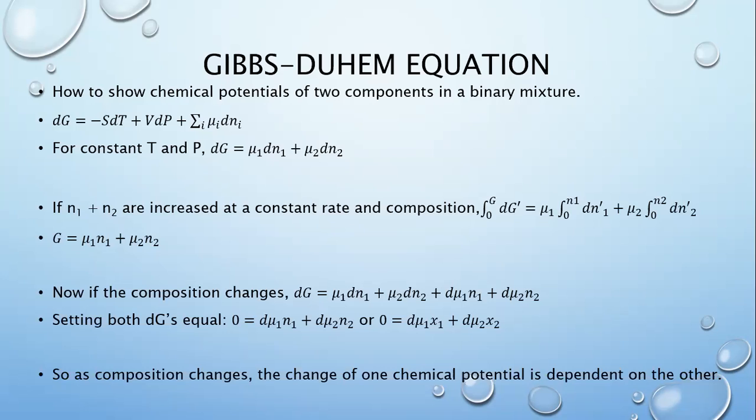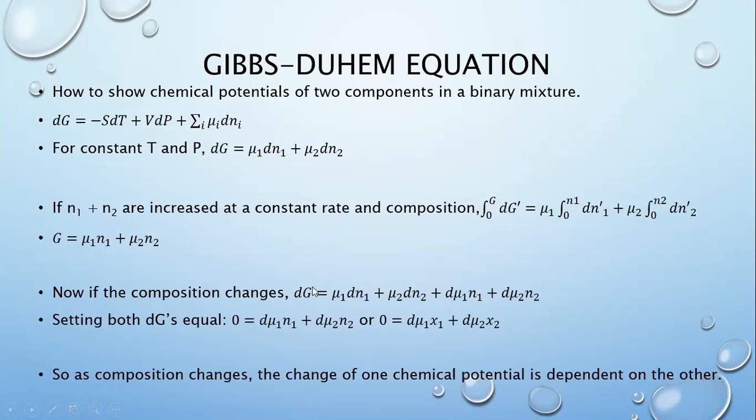Now looking at that equation, if we're changing the moles of each one at a constant composition, the Gibbs integrated would be just the molar Gibbs. Instead of changing moles, it would be chemical potential 1 times moles 1, plus chemical potential 2 times moles 2. We just say the Gibbs is equal to the sum of these chemical potentials times their moles. So instead of a change, it's a constant times that, constant times that.